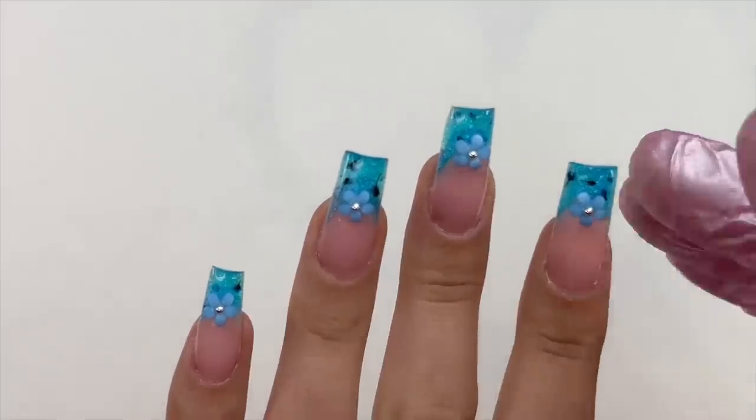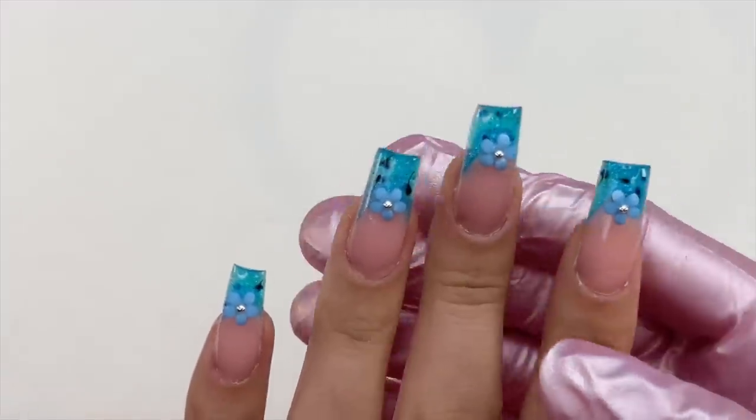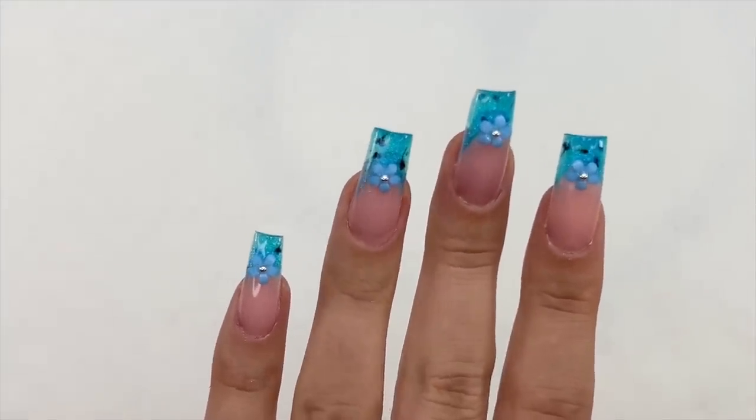After I added the flowers and cured those, I also went in with a little bead just to go in the center of the flowers, and then I did do a full cure. That is everything that I want to do with this nail set. I absolutely love how it turned out.